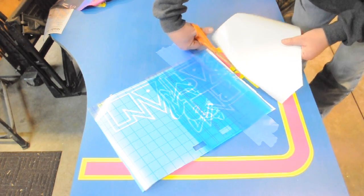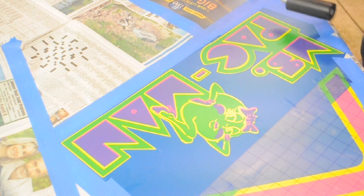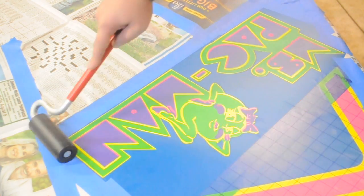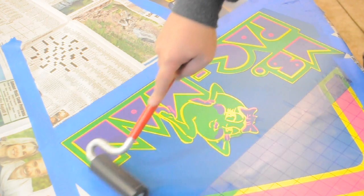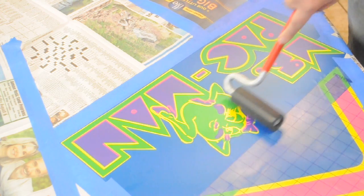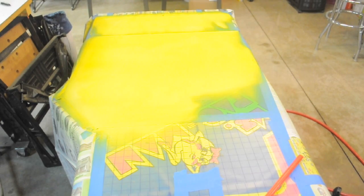Same process as before. I'm going to skip ahead here, show what it looks like all stuck down. Skip ahead a little bit more. I decided to do the center and the bottom stencils at the same time. That way I didn't mix the paint over and over again. Here it is after the yellow has already been applied.